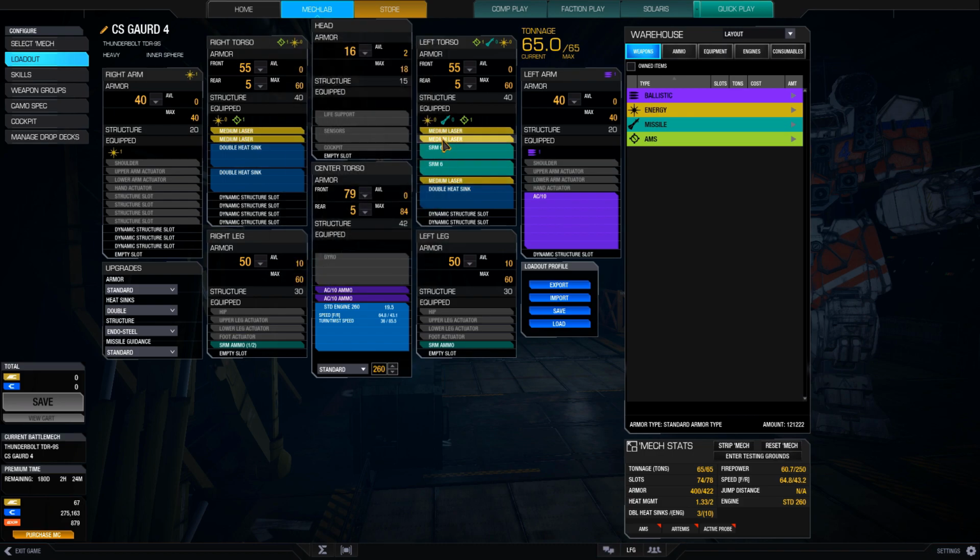I'm going to switch it up soon, so I'm probably going to stop using them for a few videos or something. But I always fall back to medium lasers because they're good weapons. They're only a ton apiece, and when you put them together, 3 or 4 or 5, they're really effective. So yeah, AC-10, 5 medium lasers. And then it came down to the missiles.